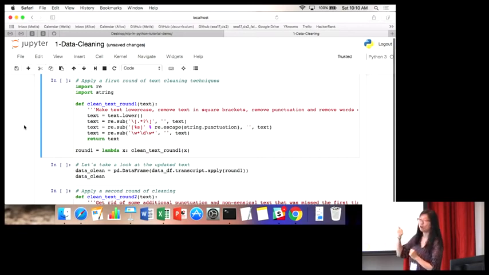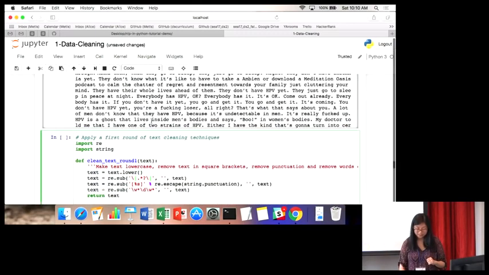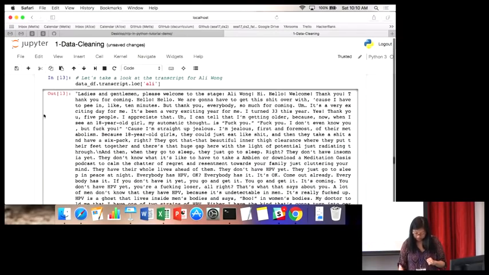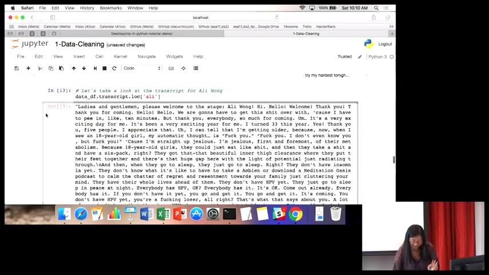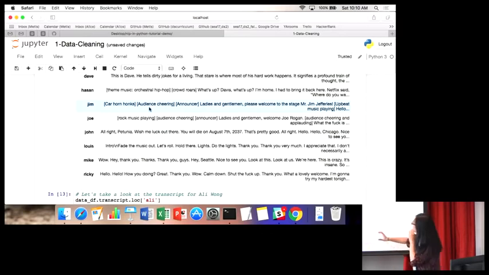So I'm importing re, which stands for regular expressions, and then string, which allows me to get all the types of punctuation out there. So I'm going to create a function that allows me to clean my data. You can see at this part, I am making all the text lowercase. This next regular expression here is a bit trickier. If you look at this data up here, you'll see that there's data in brackets.